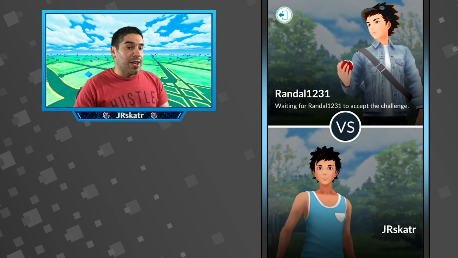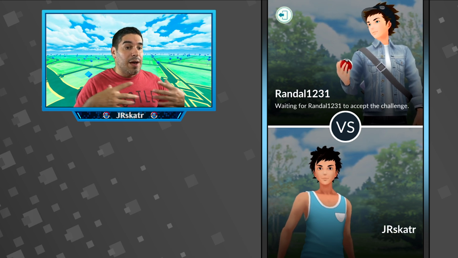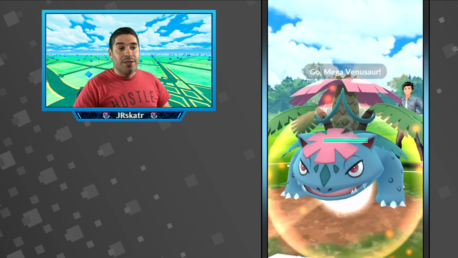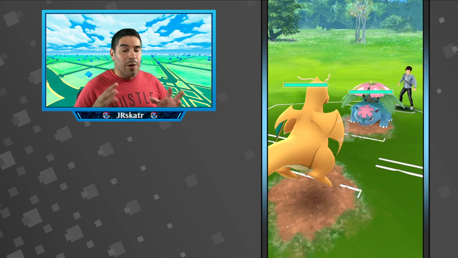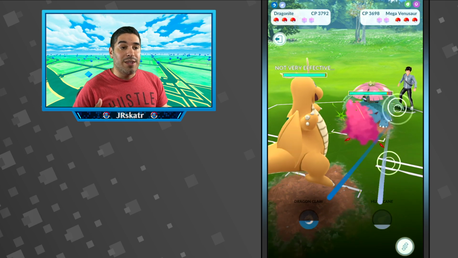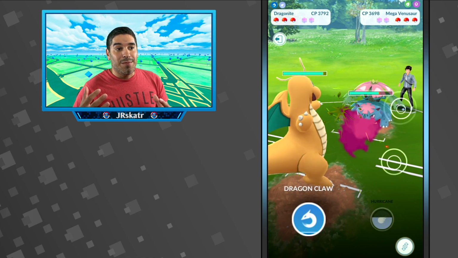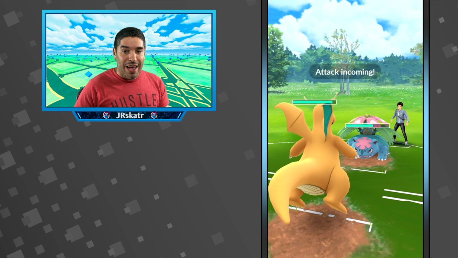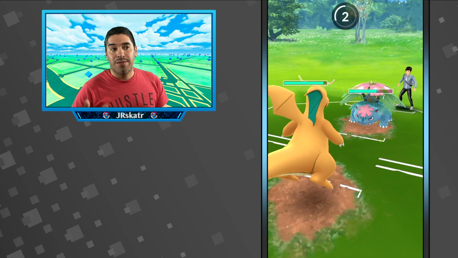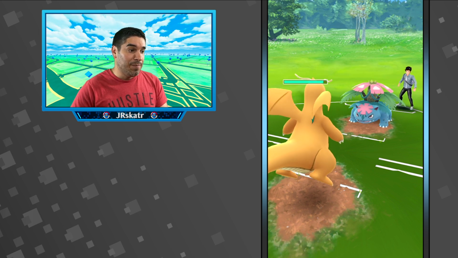Okay, so Randall here is my sparring partner, and I'm leading Dragonite. He's leading Mega Venusaur. I'll pause the video at the point where I want to talk about it, but you're going to see how much more damage this thing does against a Dragonite. Obviously, Venusaur is not a good Pokemon to have against a Dragonite, but of course if you throw Sludge Bomb, it does a lot more damage than Frenzy Plant. So let's see how the Sludge Bomb hits me.